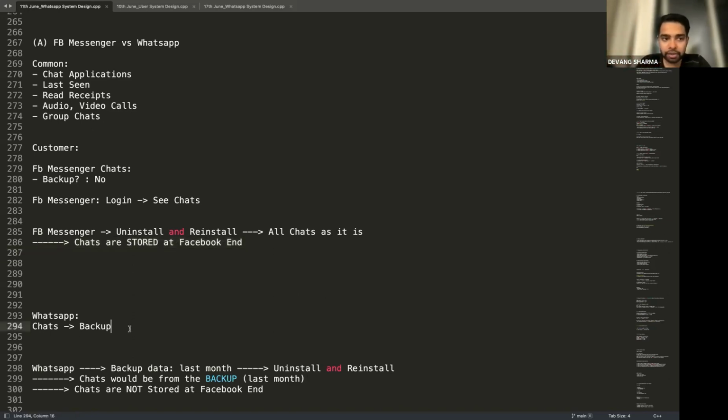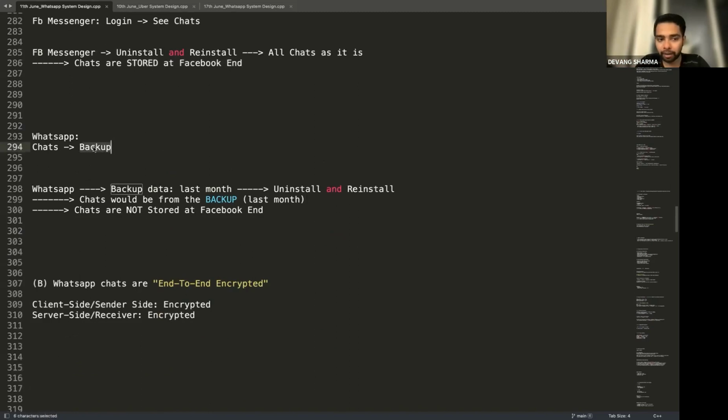But in the case of WhatsApp, there is an option called chat backup. If you don't back up your data, you will not get any of the chats, be very clear with it. Now, backup has its own frequency, so you can go into settings and check whether you have set it to weekly or daily or whatever it is. Let's say you have done the WhatsApp backup for last month. Now you uninstall and reinstall. The moment you do, first of all, it will ask you to recover chats from the backup. If you have a backup, it will recover from last month, but it will not recover any of the chats between last month and today.